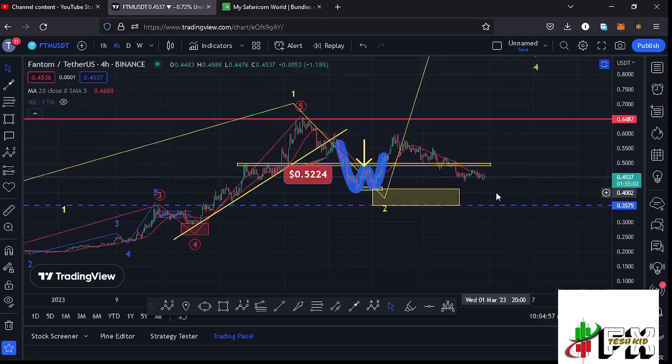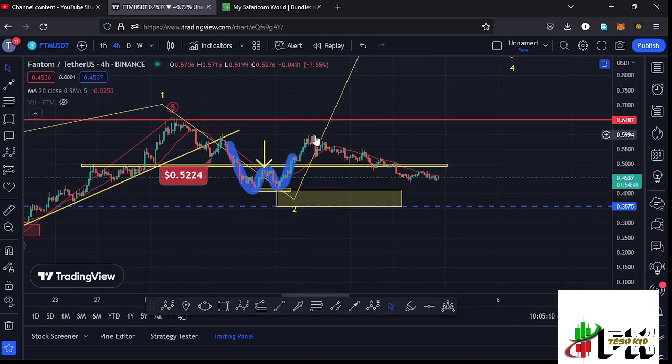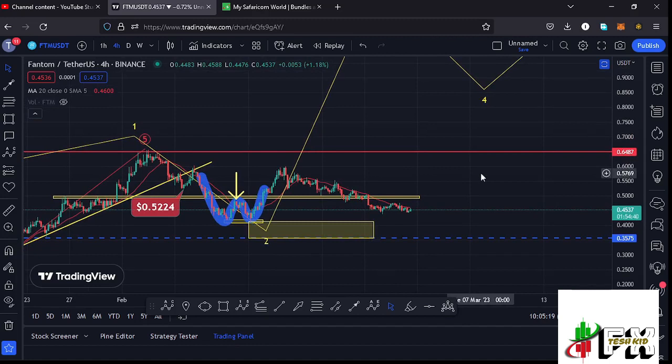At the moment, we have made our low in the formation of this wave 2 at around the $0.41 mark. We saw a reaction at the fib level 0.5, and after seeing the reaction at the fib level 0.5, that's when we saw this bounce to the upside, giving us a peak at around the $0.6 mark in what we can term as an ABC corrective structure, which is a structure that we also expect in the formation of a larger Elliott wave count 2.